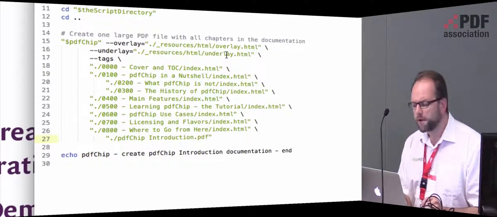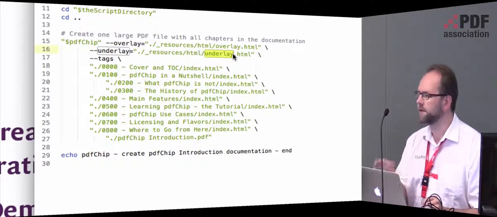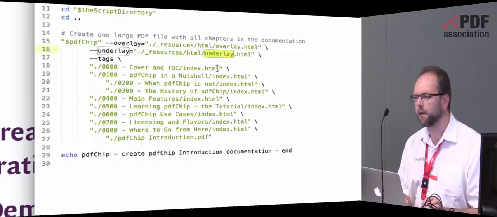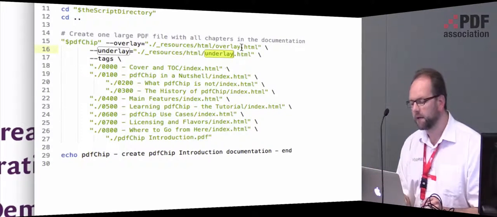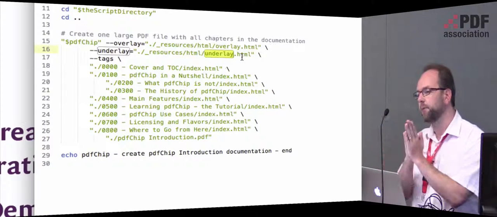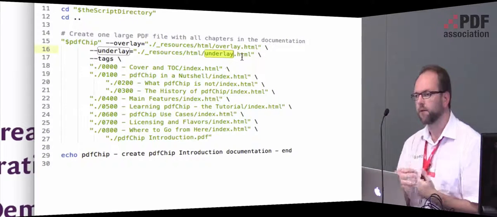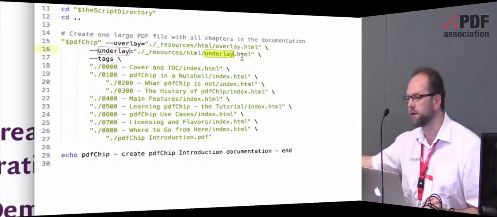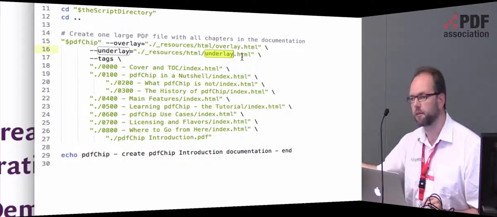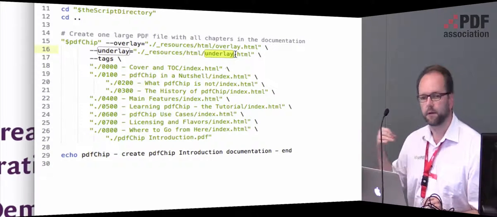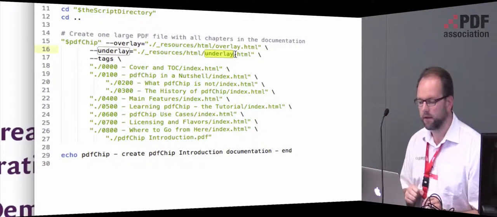PDF chip also does some cool things around pagination. Dietrich mentioned there are troubles with web technology for things like page numbers and running headers. What PDF chip supports is a system where you have an overlay and an underlay HTML. PDF chip first converts all of your main HTML files. When done, it takes the overlay and underlay templates, converts them to PDF, and adds them on top of and at the back of your document. For page numbers, that's ideal — after the first run through the main HTML, PDF chip knows which page it's on, and in your overlay you can put in the right page number or running header.